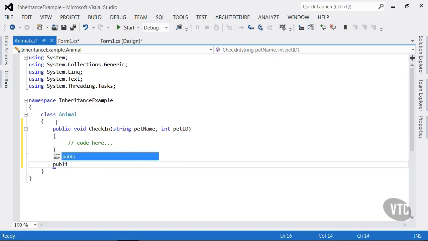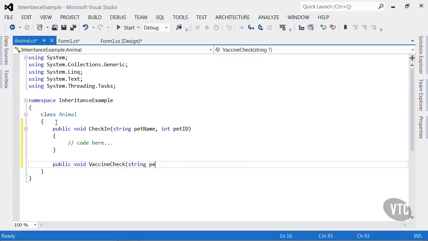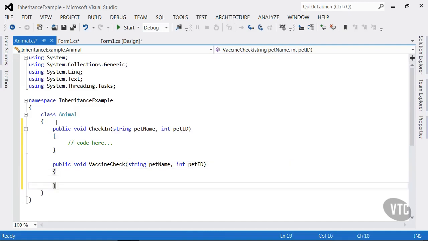Then we want to do a vaccine check. We want to check to make sure that that animal has a vaccine, right? And so we're going to do a string pet name and an integer pet ID that we'll pass in there. And then of course we'll put some code here.